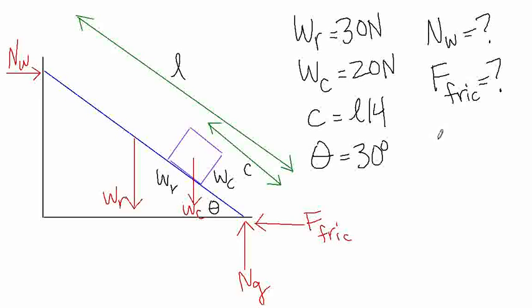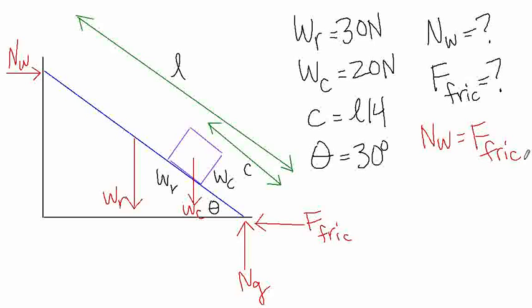Notice that the magnitude of the normal force due to the wall has to equal the frictional force due to the ground. All right, that's because there can't be a net horizontal force on the ramp, right? So once we can find the magnitude of either one of those forces, we automatically have the magnitude of the other one.